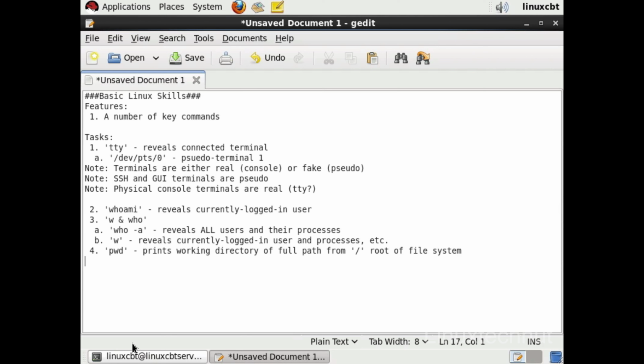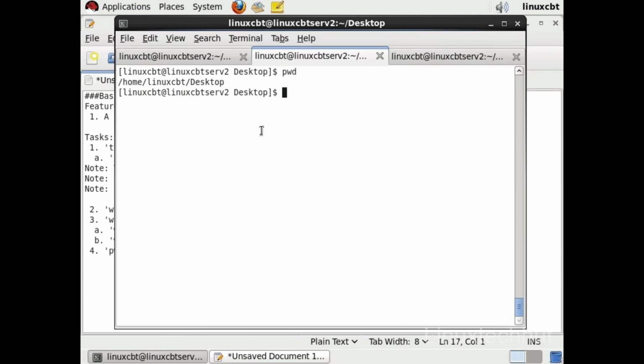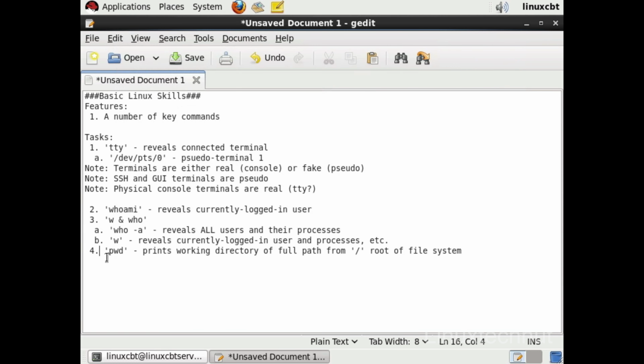This is important because oftentimes we operate from the shell and we navigate from directory to directory. So it's important to know where you are at any particular time. Notice that the prompt that's configured, the default prompt, shows the current directory, Desktop, as opposed to the full path. It would take more space within our constrained resolution to show the full path, especially as the paths get longer with additional subdirectories, for example. So the current directory is shown in the prompt. Now this is all configurable. You could show the whole path, but it isn't usually practical. So pwd tells you where you are relative to the root of the file system, and it's important to know.